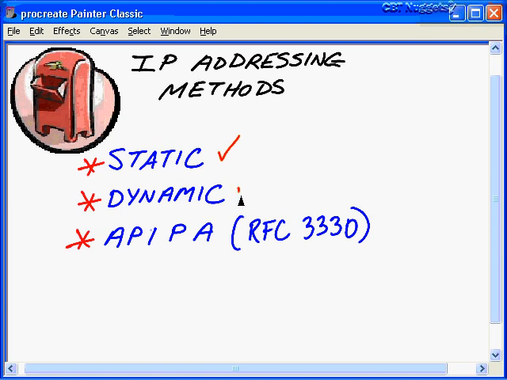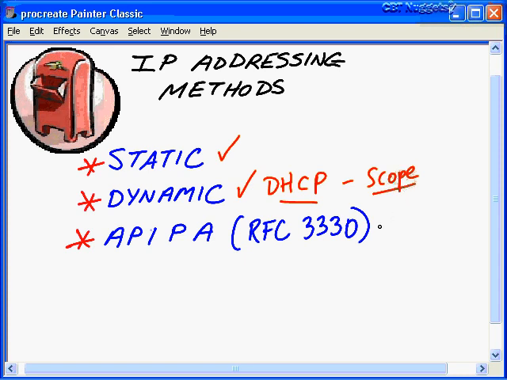You can also do it dynamically, and the main way that we dynamically assign this is by using a service application called DHCP, Dynamic Host Configuration Protocol, where you create a scope of IP addresses, and basically you assign IP addresses from that scope to particular hosts, and the service does it for you automatically. The client station contacts the DHCP server, and it gets the IP address, subnet mask, gateway information, and a lot of other information as well.